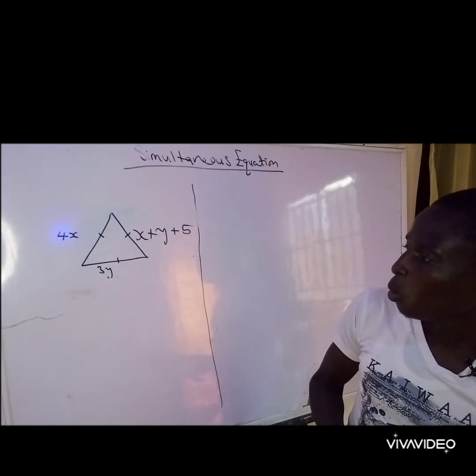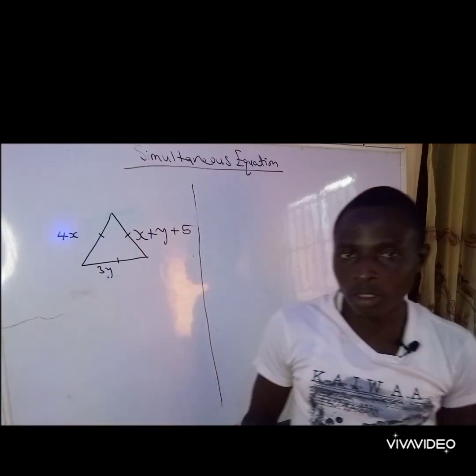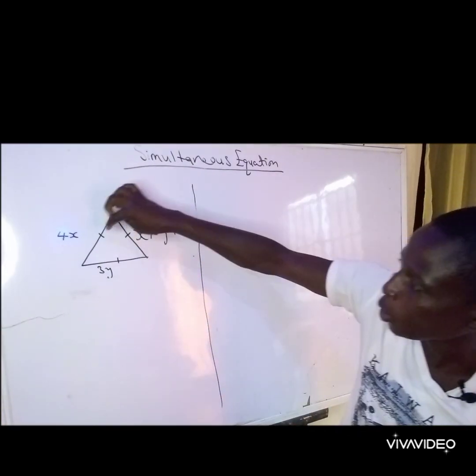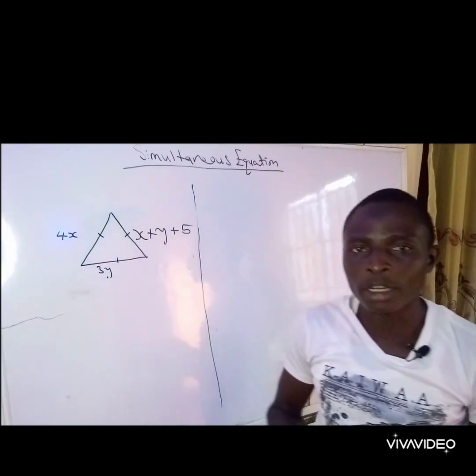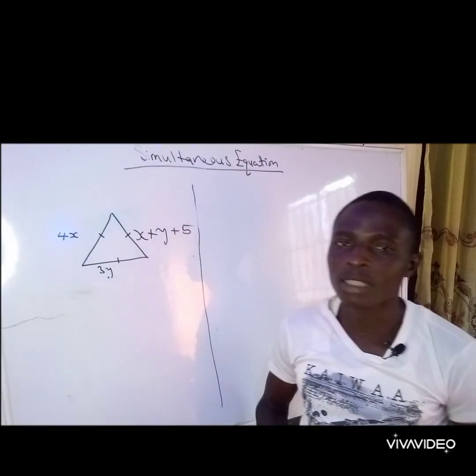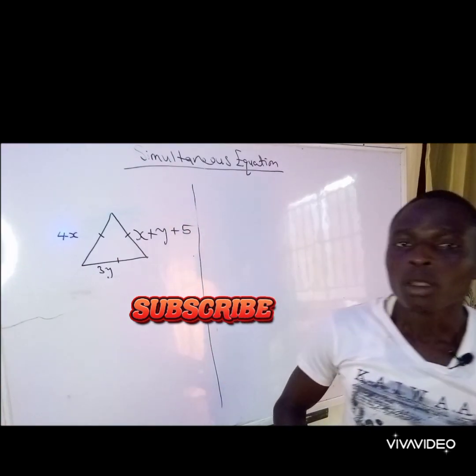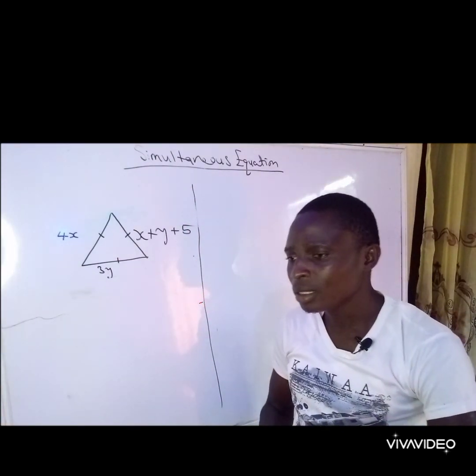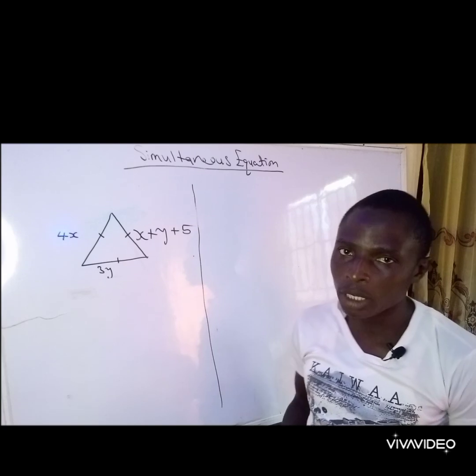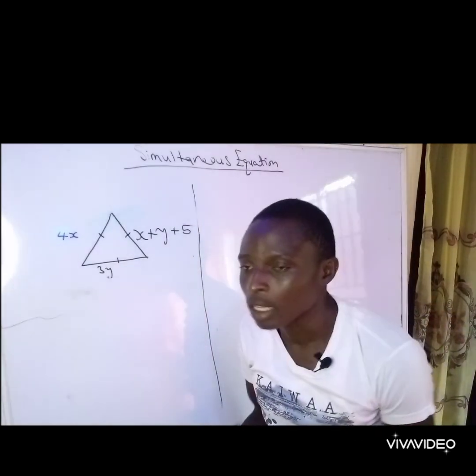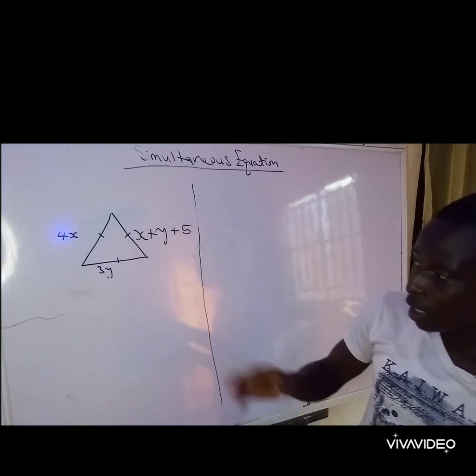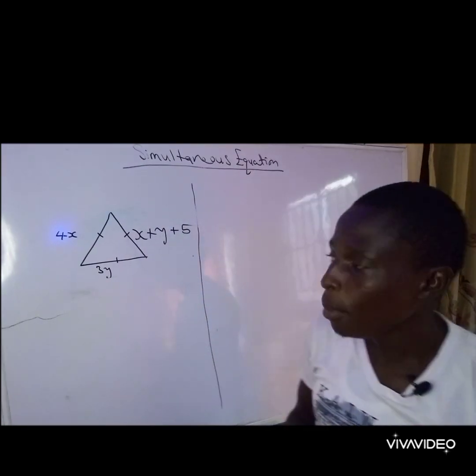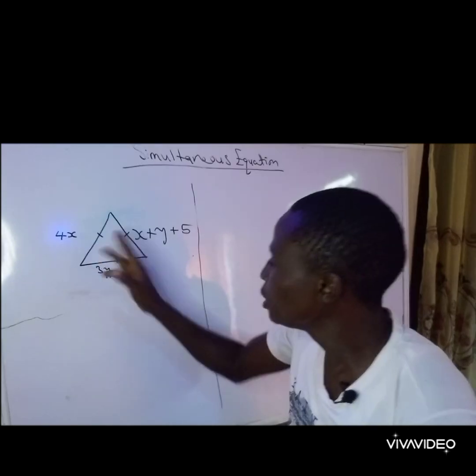So now, what you have to know is that this is an equilateral triangle. The reason is simple: because of these 3 marks. One of the properties of an equilateral triangle is that all the 3 sides must be equal. We know that there are many properties of an equilateral triangle. So now, in this case, our main focus is on the sides.